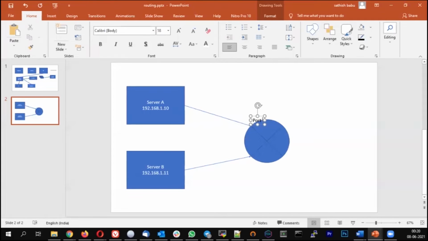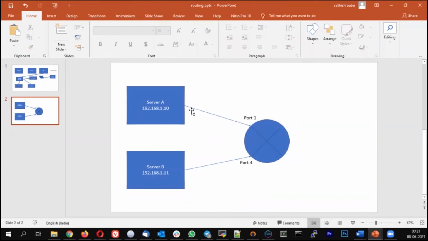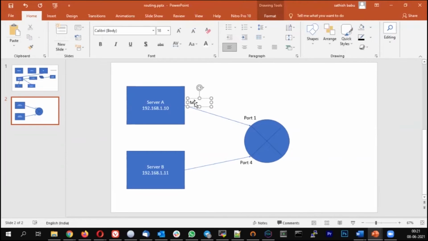In the switch we have ports, right? Server A is connected to port 1, and let's say the other is connected to port 4. When the network packet comes out of this, there will be a MAC address associated with every interface. It is a machine ID. In the world, every MAC address is assumed to be unique. So there will be a MAC 2.